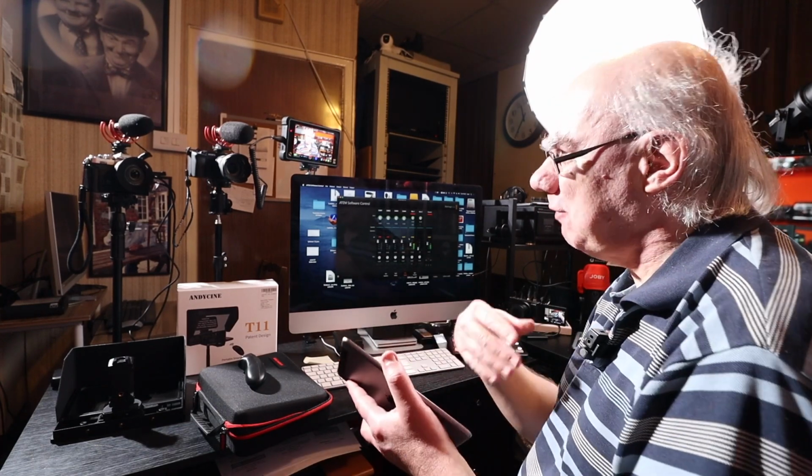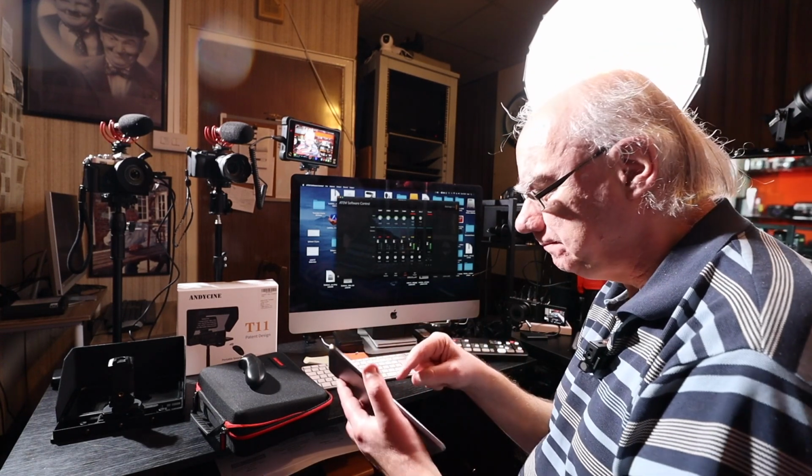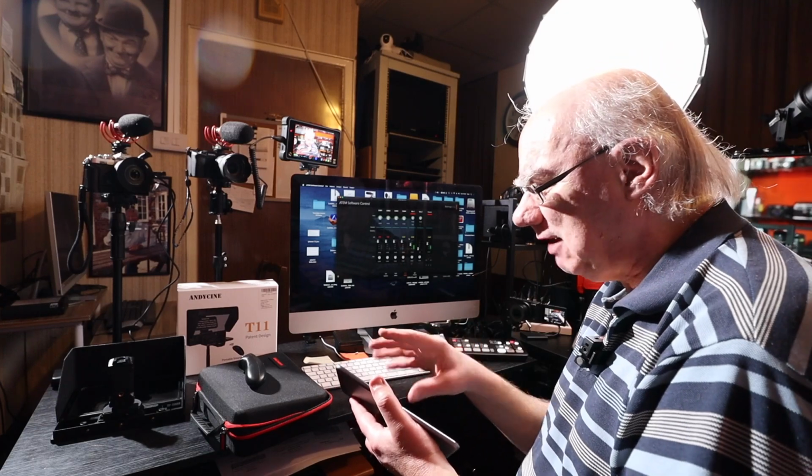You have to go into a text file and create your script, but then you have to copy that onto your iPad or your phone. You have to do it on the iPhone or the iPad, or in an Android's case, on your tablet or your Android phone. You have to do a copy and paste. So you have to copy that text from a text file and go into the app, create a blank script file, and then paste it into it. And I find that just a little bit annoying. Again, none of these things are major deals, but I just find that a little bit annoying.